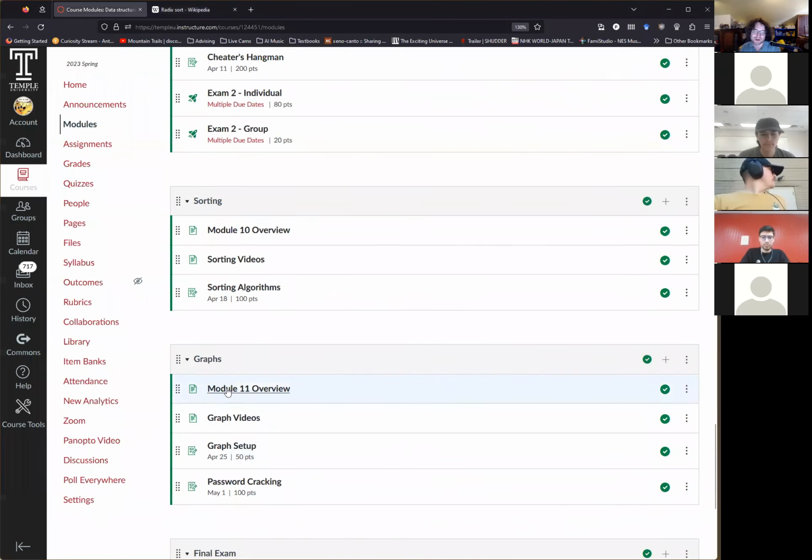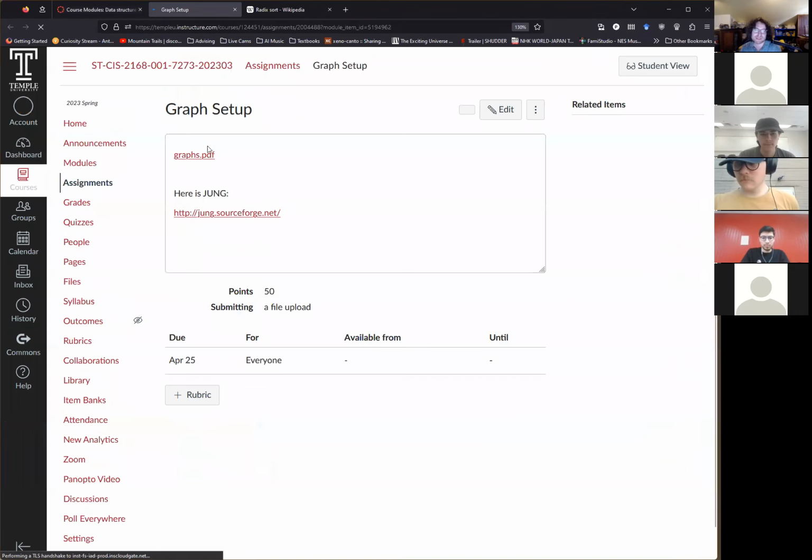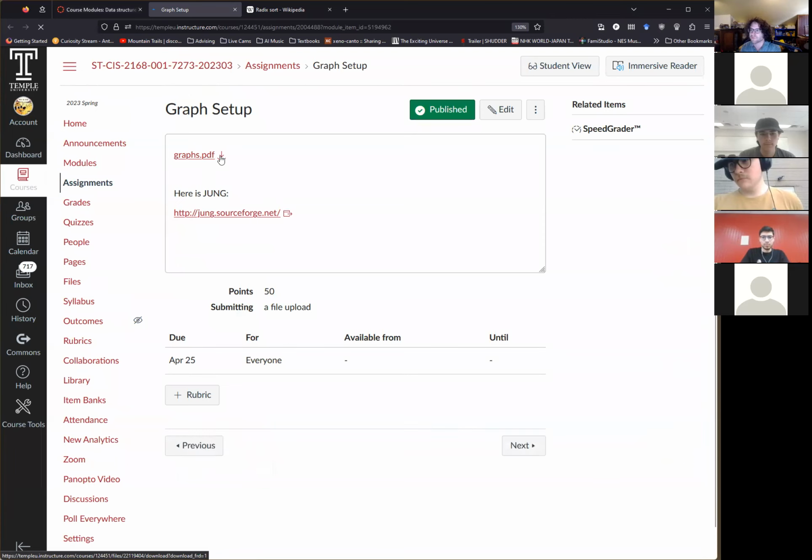Now, once you're done with that, there are 1.5 other assignments, which is the graph setup and the password cracking. The graph setup is actually fairly straightforward. The idea is that for the graph data structure, I'm not going to make you code it from scratch, or do something similar. That's not a useful lesson anymore, I think. I mean, because we can just talk about it: use either a 2D array or use hash tables on the back end. So it doesn't really matter.